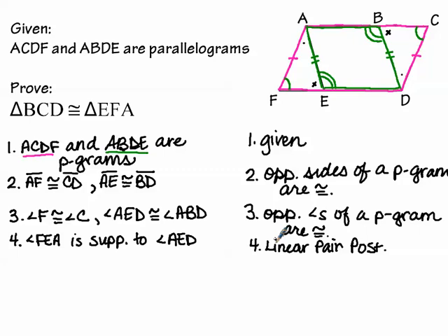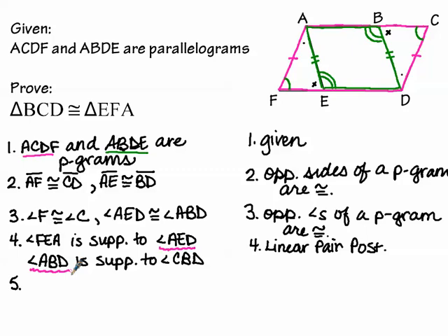Now I have another pair of linear angles up at point B. So angle ABD, add this here to that same statement, ABD is supplementary to angle CBD. That's the one that's marked with the little X. The congruent supplements theorem says if two angles are supplementary to the same angle or are supplementary to a pair of congruent angles, then they are congruent to each other. In this case, based on what we have in step 4, we know that angle AED and angle CB, no, make sure I wrote that right. ABD, there it is. That underlined the wrong one. That angle AED from step 3 is congruent to angle ABD.